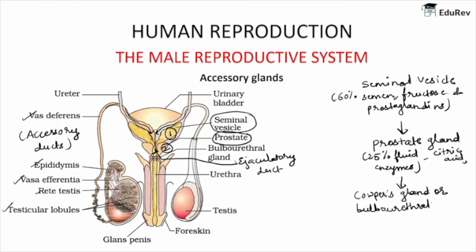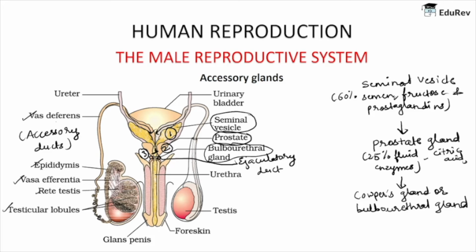Urethral gland. So I would like to mark it number 3 in the image. Now where is the bulbourethral gland? This small globule-like structure you see here is called the bulbourethral gland, and here I will mark it as number 3. And I would like to encircle the bulbourethral gland here, marking it as the third accessory gland in the male reproductive system. Yes or no? Yes, I believe so.